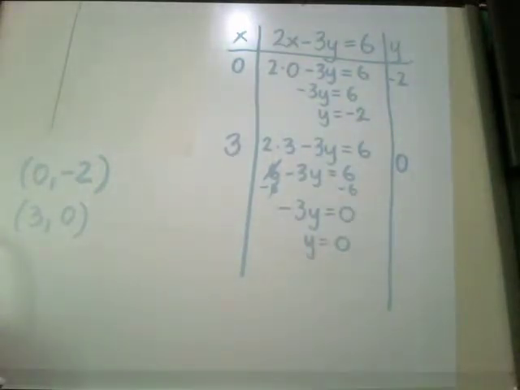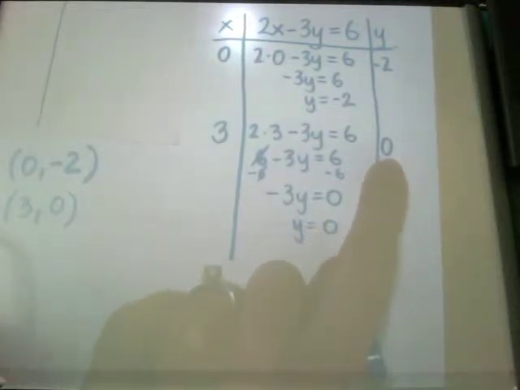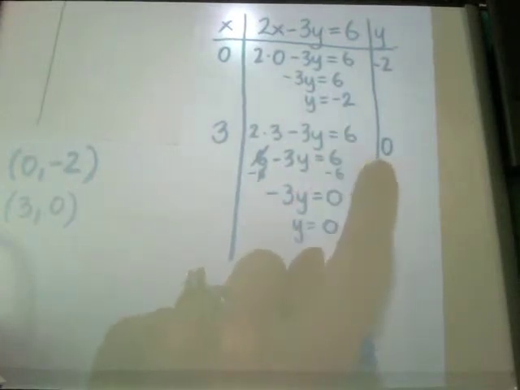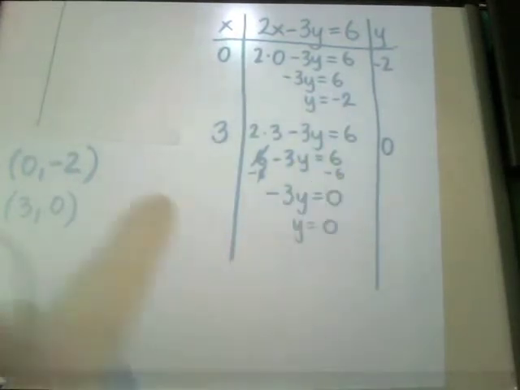Now one other thing you could try on this, 0 is easy to work with usually. When we picked 0 for x, it made some easy math. You could always pick for y and go backwards and find your x. So maybe, and this one we ended up with a 0, but maybe you pick a 0 for y. You go, oh, 0 is easy to work with. I did 0 for x, I got 1, let me plug in 0 for y. And then the exact same thing would happen, except you just plug it in for the y, and you get the value for x and put that over here.